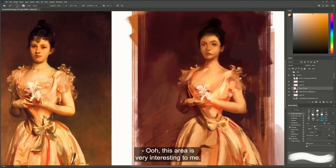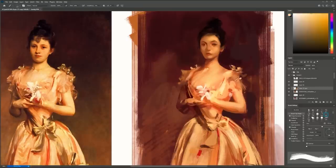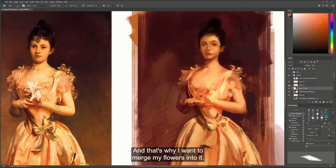Ooh, this area is very interesting to me. I'm going to try some technique. Ooh. You see that? All that technique there? That's really lovely. And that's why I'm going to merge my flowers into it. Boom.